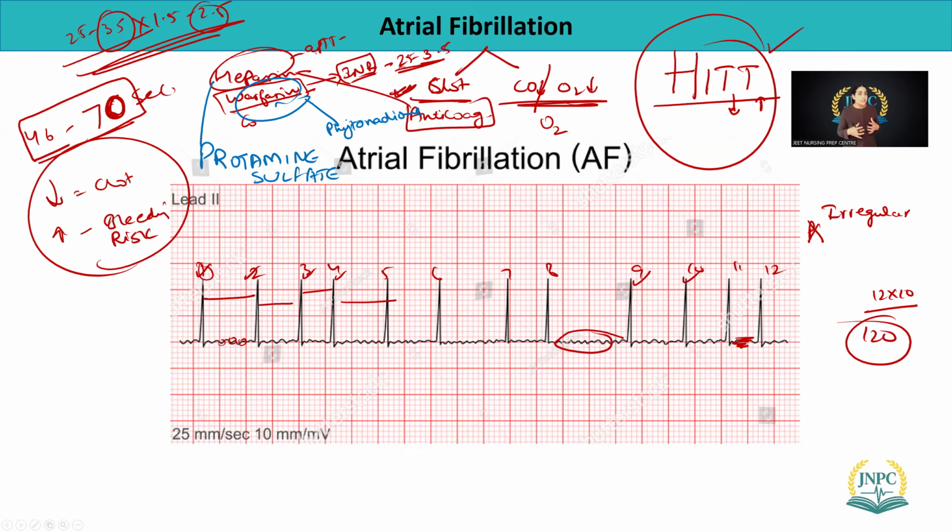But anytime your client is on anticoagulants, make sure that you put the client on bleeding precautions. Teach them. The teaching part is very important because with teaching, you can really save your client. And who can teach the patient? Us as nurses. So always use a soft bristle toothbrush. Do not use razors. Instead, use electric razors. They do not cause abrasions or lacerations or micro tears in the skin.